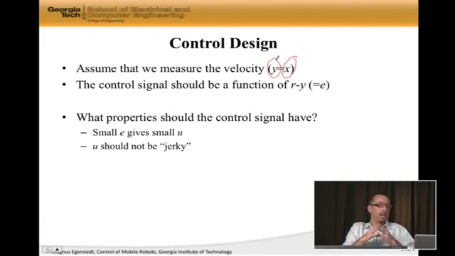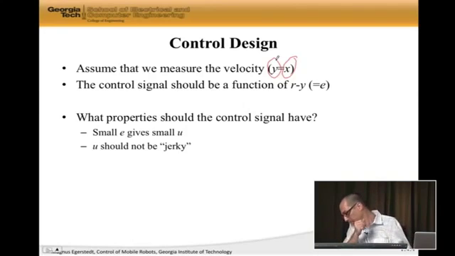Because when you start overreacting, you start responding very quickly and aggressively to measurement noise, for instance. So a small error should give a small control input. You should not be jerky. And jerky here, all I mean with that is that it shouldn't vary too rapidly all the time. Because if it does, then we're going to be sitting in this car with our cruise controller, having a cup of coffee with us, and now the cruise controller is smacking us around all over because it's jerky. We're going to spill our coffee. And in fact, for autopilots in airplanes, there are limits on the acceptable accelerations that are directly related to cups of coffee standing on the tray tables in the aircraft. So you should not be overreacting. It should not be jerky.